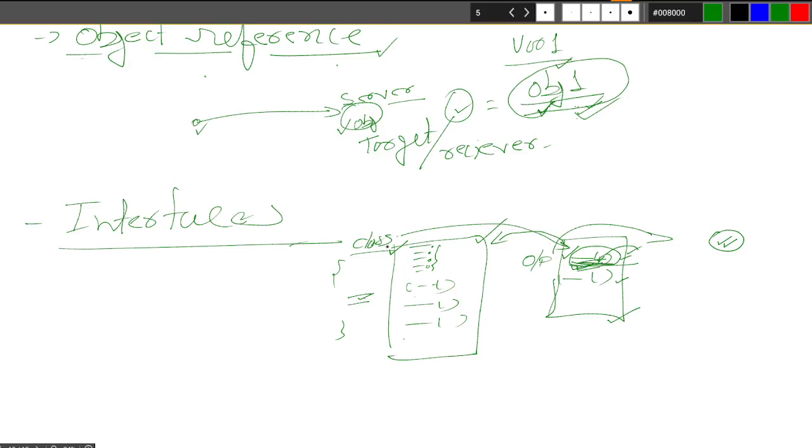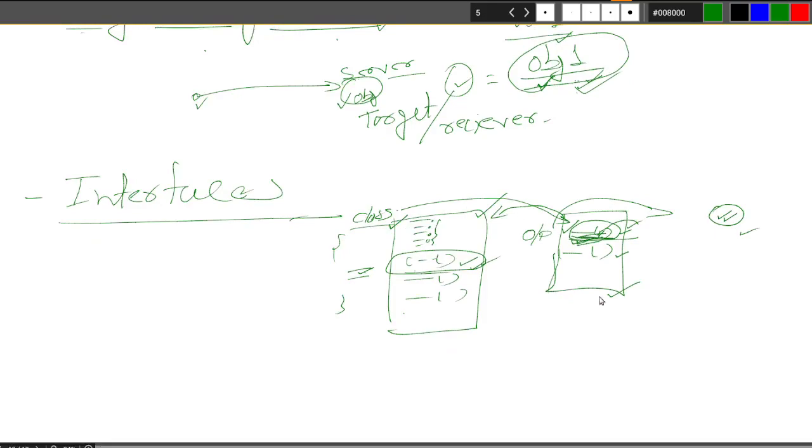Okay, accordingly this object has this procedure, this method to work with, and so this method can be called by the other object. Okay, so these are the few things.